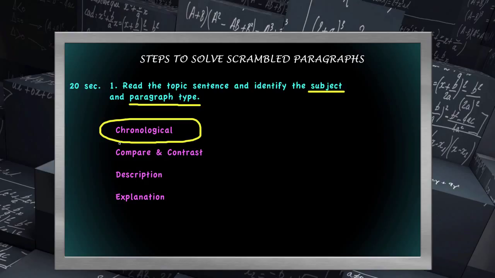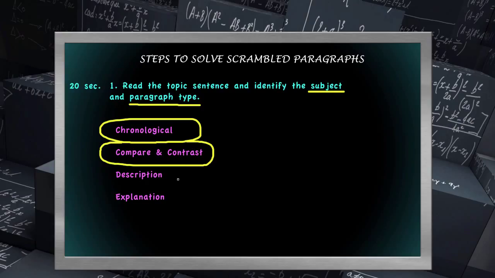Second most useful, in my opinion, is the compare and contrast type paragraph. Unfortunately, these are very difficult to identify from the first topic sentence. But usually, as you go through step 2, the transition words will help you identify pretty quickly you are dealing with a compare and contrast paragraph. And usually they follow some order like topic A, then however, a key transition word to turn into topic B as part of the discussion, and then maybe some conclusion wrapping it up. So identifying that paragraph can be quite useful in structuring the logic of your paragraph and very helpful for you to get the right order.